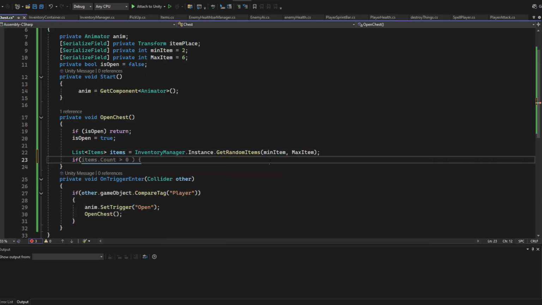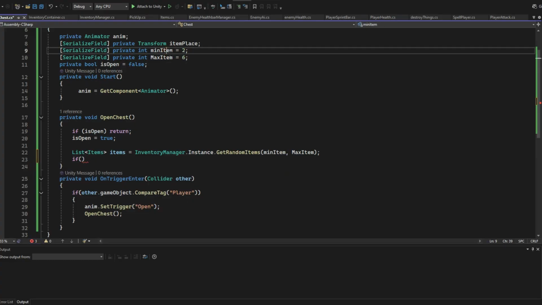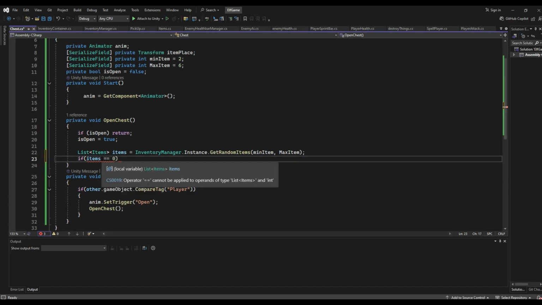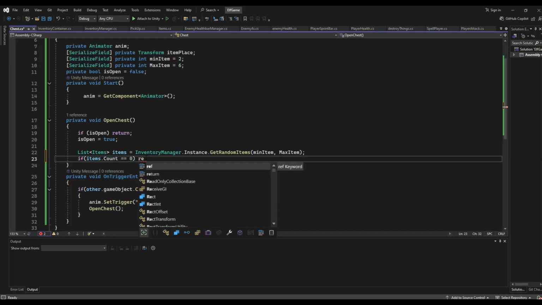And maybe you just selected that, because in the inspector you can change that. What if you say 0? Then if items, sorry, it is a list, count is 0, then it returns.